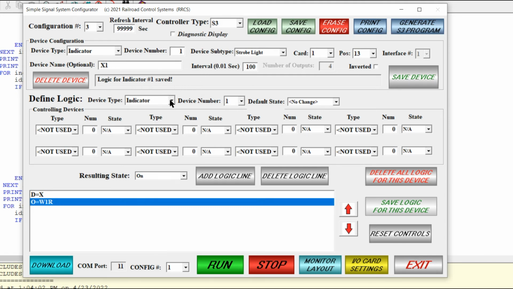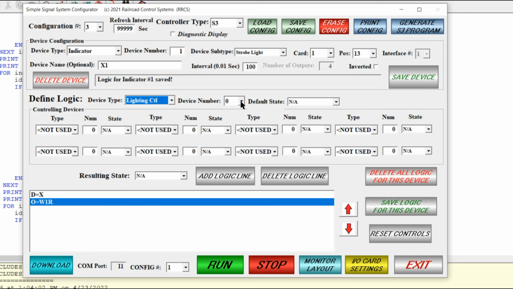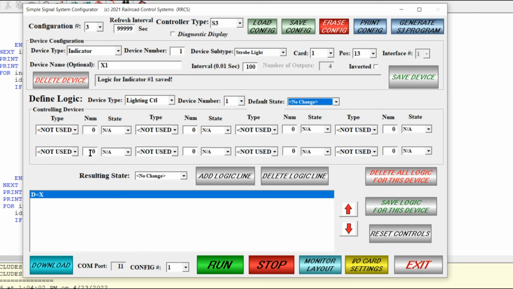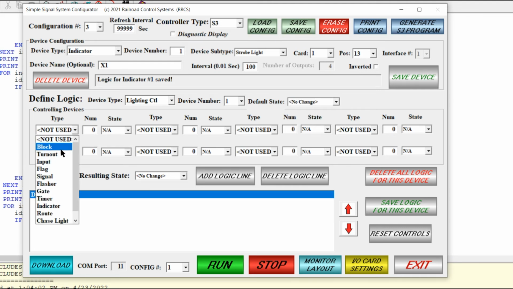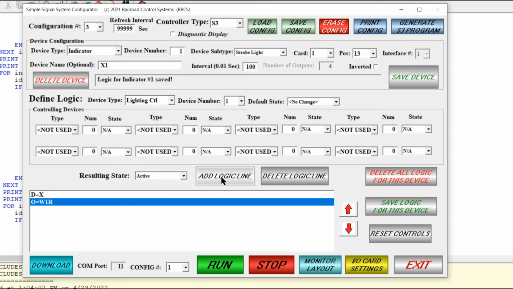And the fourth item we're going to do is our random light group. So I'm going to go down here and pick lighting control number 1. Again, no change, no default. And again, when timer 1 is running, I'm going to set this light group to active and add that logic line and save that.